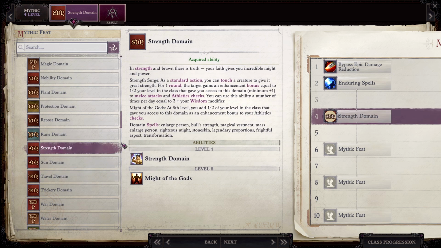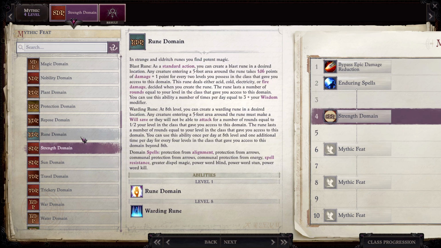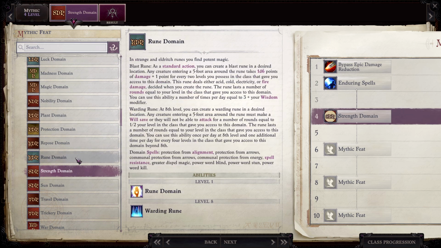I'm just going to kind of jump between them. Strength domain. As a standard action, you can touch a creature to give it great strength. For 1 round, the target gains an enhancement bonus equal to half your level in the class that gives you access to this domain, minimum +1, to melee attacks and athletic checks. At 8th level, you add half of your level in the class that gave you access to this domain as an enhancement bonus to your athletics checks. Oh, okay. Rune domain? You can put a rune in a location? Yeah, no.